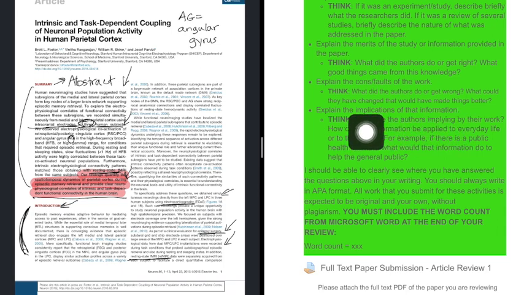The final thing that I want you to talk about in your article review is the implications of the information that they give. Okay, what are they implying? How can you take this and apply it to everyday life? Is this a public health concern? Should people be concerned? Should they be given this information? Should this be an article that's provided to everybody to learn about the brain and sleep?